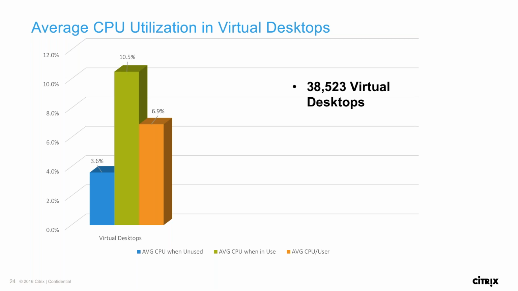Basically what we do here is we take the CPU that the VM's using when there's no user logged in, and subtract that from the CPU when a user is logged in, because obviously that 3.6% is already in place. Anything above that is going to happen when the user session is running. So what we find is it's just under 7%. So it gives you an idea of how the CPU utilization adds up. There is a baseline that's running there, and about double that is what's in use by the user themselves.